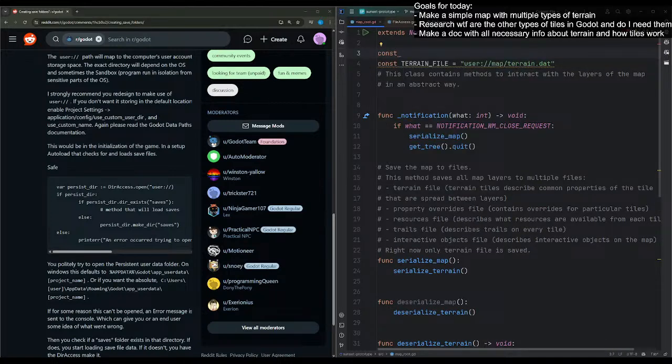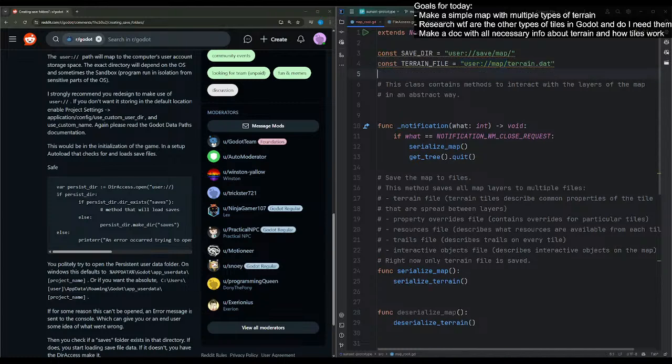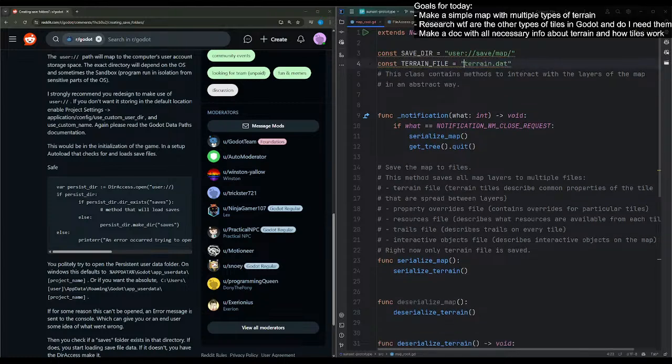Const save dir, user save map, and this should be save dir last render. Like that.